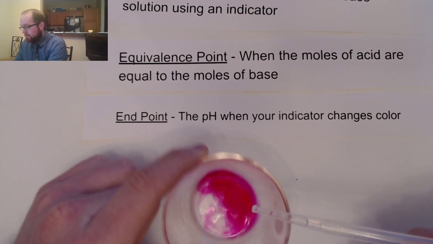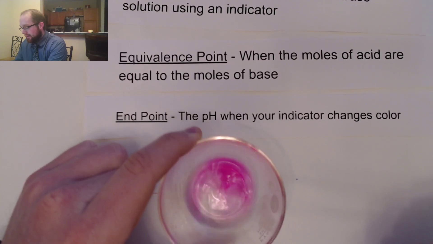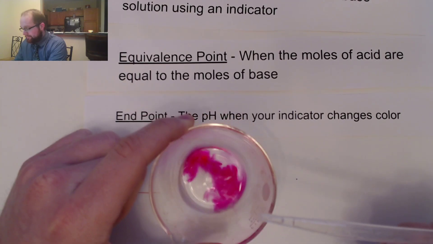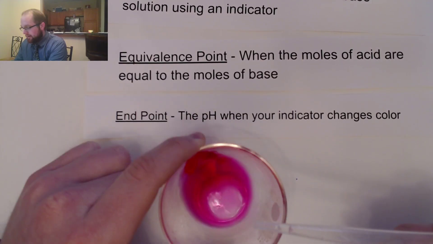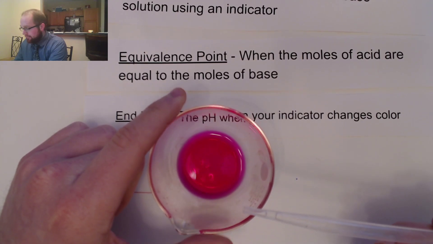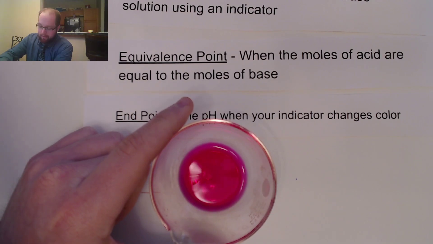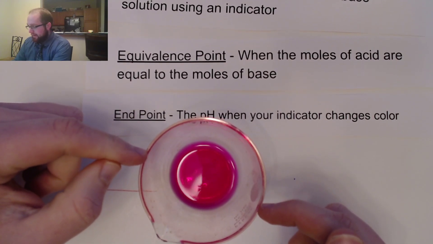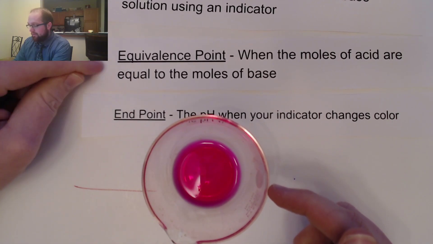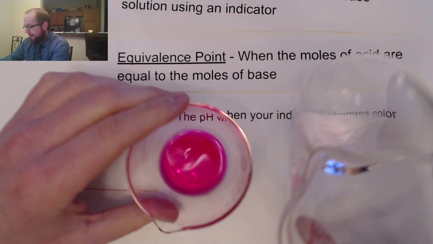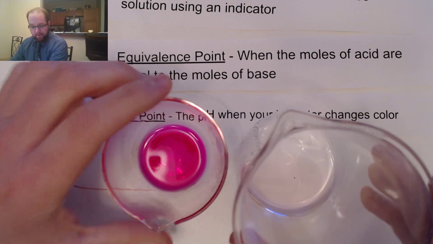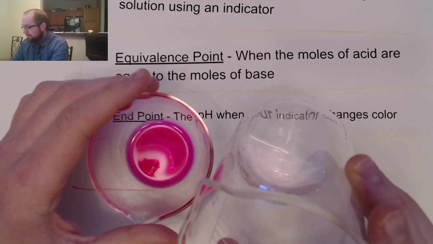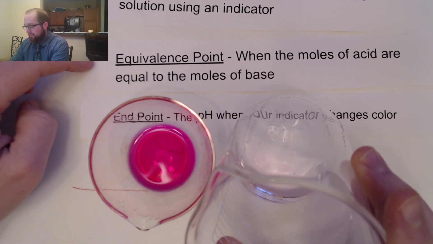My goal here is to not add too much base. Notice how long that pink is staying now — longer and longer. But it's gone again, so I'll add a little more. Notice how that pink is staying now. That tells me I've reached a point where my acids and bases are equal to each other. However, this kind of dark pink, even though it was about one drop, is actually usually a sign that a titration has gone wrong — I have over-titrated and gone past my equivalence point. Ideally, I would want a titration that looks more like this: a very, very pale pink. When we have a nice pale pink, that is a sign the titration has gone nicely and we are basically at that perfect equivalence point.